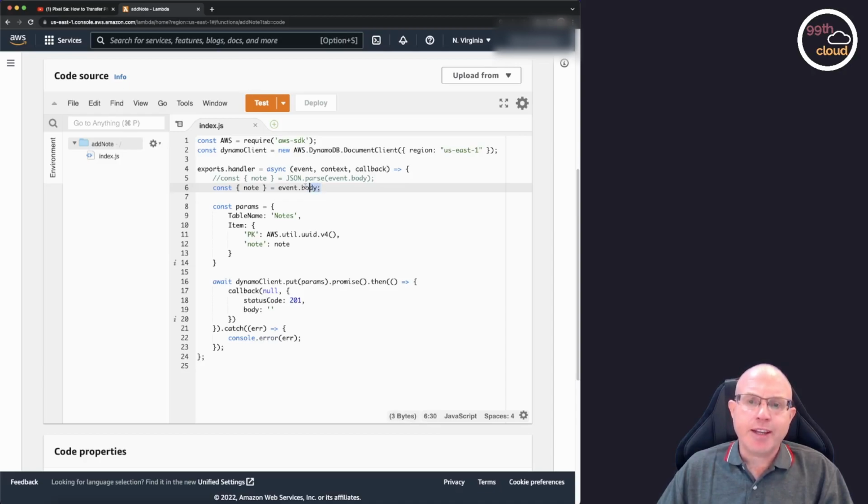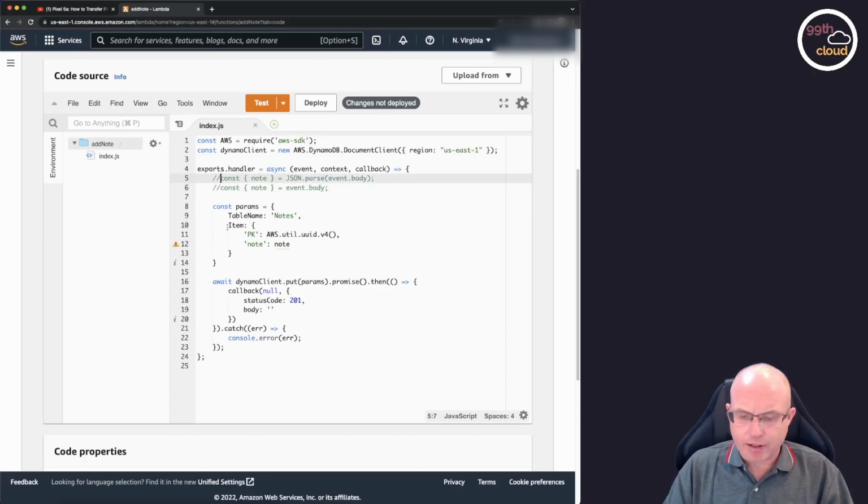And this is why this is not working, because when we tested before with the test function of the Lambda function, it automatically converted the string into a JSON object. So what we need to do here is we just need to comment out this and comment in this. So that's a little bit annoying, just something that you need to be aware of when you are using Lambda.